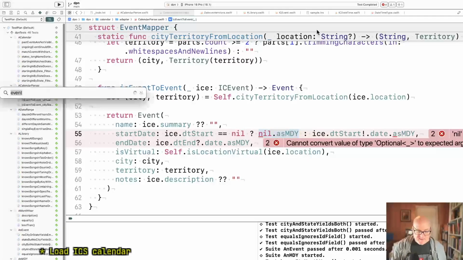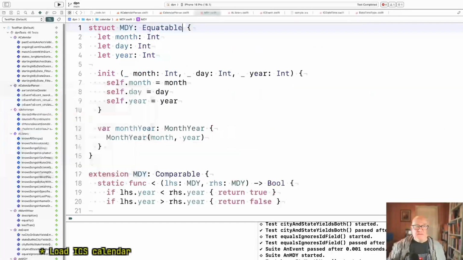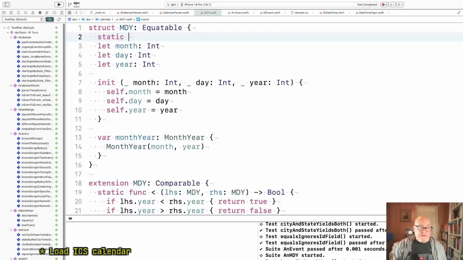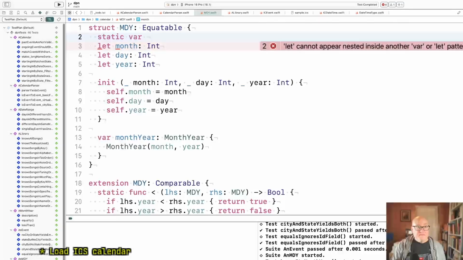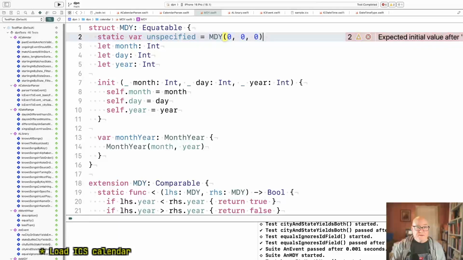Where's MDY? Let's give him a static that enforces that. Var default is no. Unspecified is MDY 1, 1, 2000.